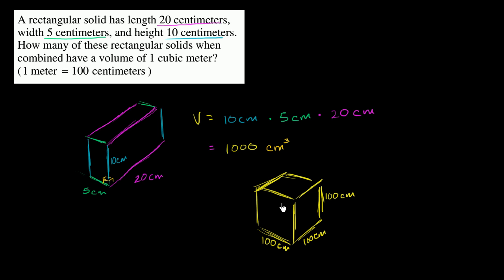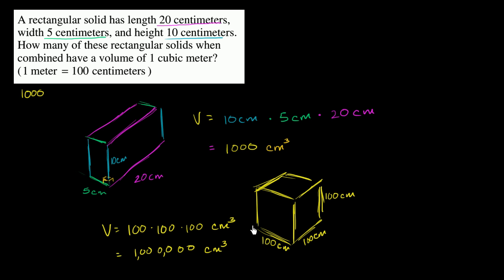So what's the volume of this in centimeters? Well, the volume here is going to be 100 times 100 times 100 centimeters to the third power, or centimeters cubed. It's going to be 1 with 6 zeros, 2 zeros, another 2 zeros, and another 2 zeros. So it's going to be 1 million cubic centimeters. So if this is 1,000 cubic centimeters and this is 1,000,000 cubic centimeters, how many of these can you fit into this? Well, this has 1,000 times the volume of this. 1,000,000 is 1,000 times 1,000. So the answer right over here is 1,000. 1,000 of these would fit into this.